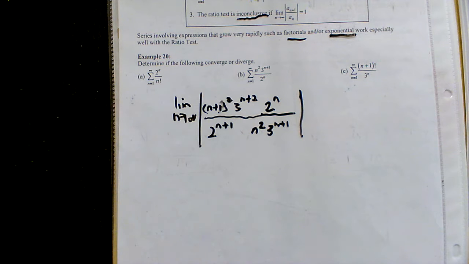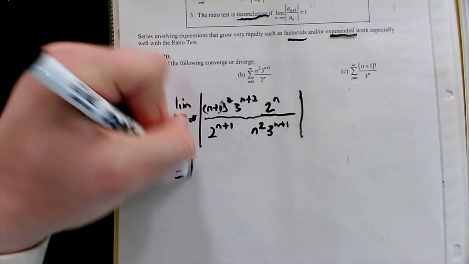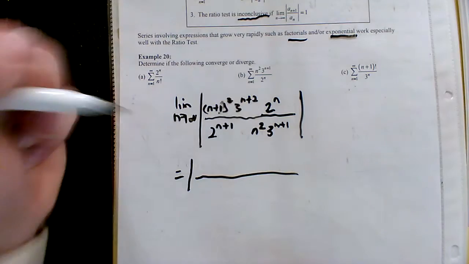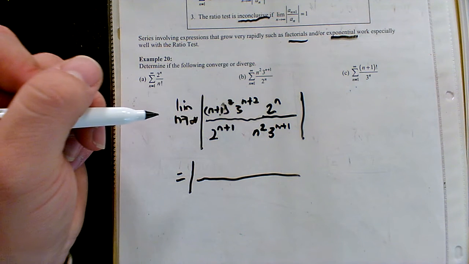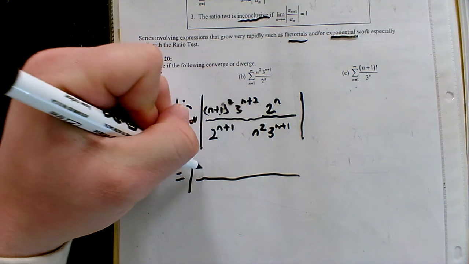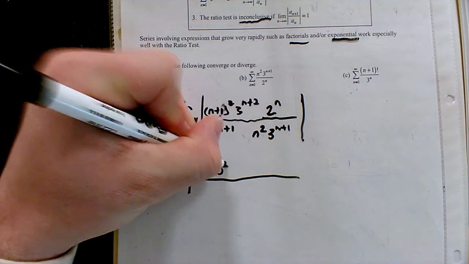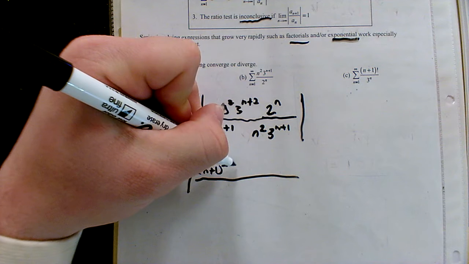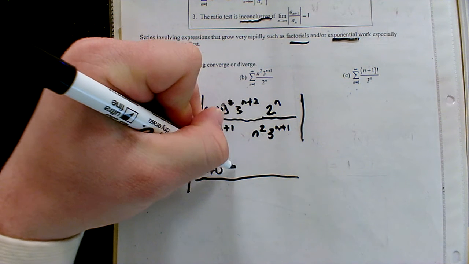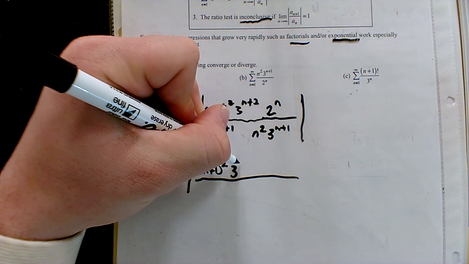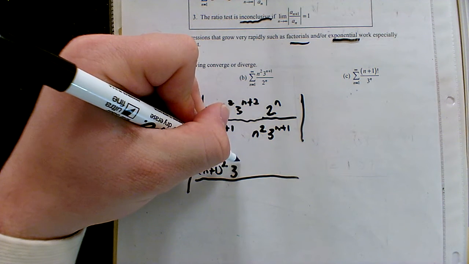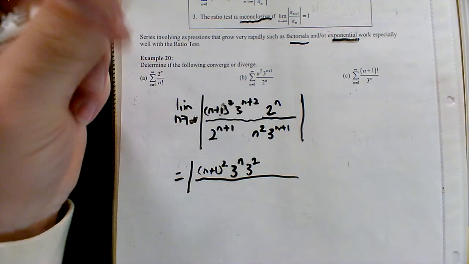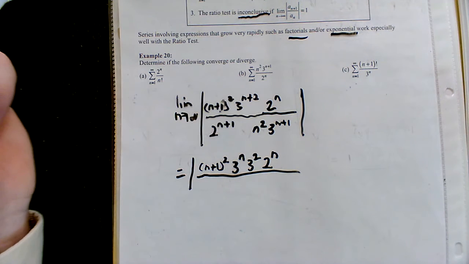So we're now at the point where we need to try to break up anything in the top and the bottom to see if we can cancel anything and reduce a little bit. So, is there anything on the top that we could change? Yes. Okay, what would it be, Eric? Given the last problem, you can separate the exponents. Okay, so I get 3 to the n times 3 squared, very good, and 2 to the n. So that's all that can really be done on the top.